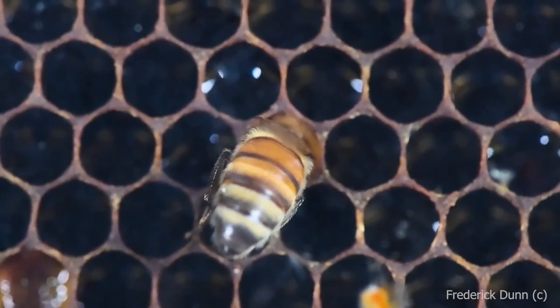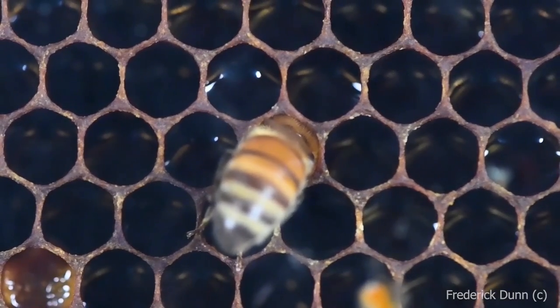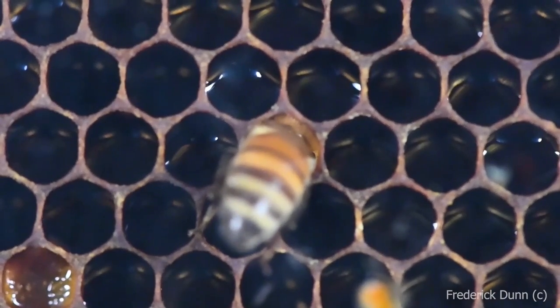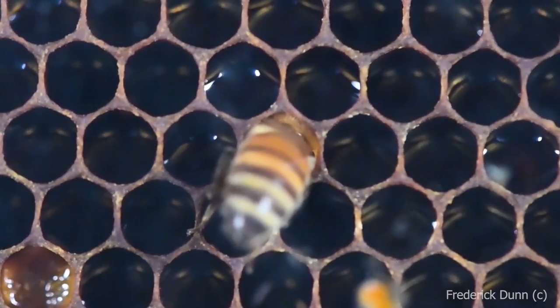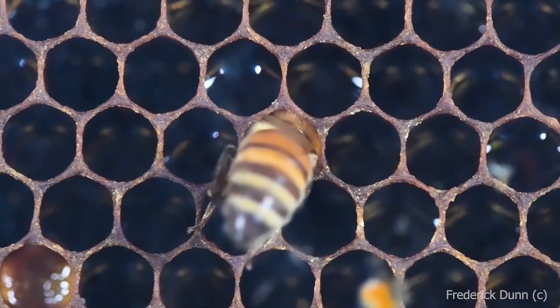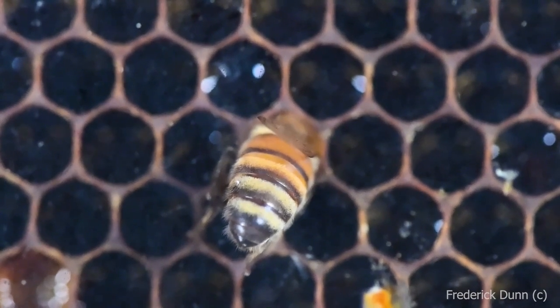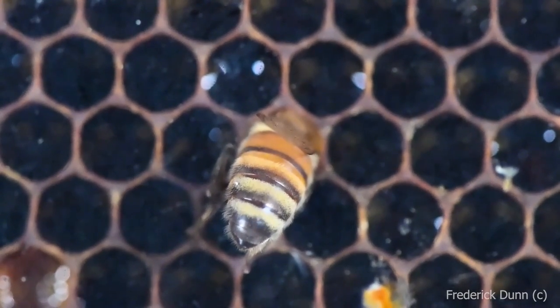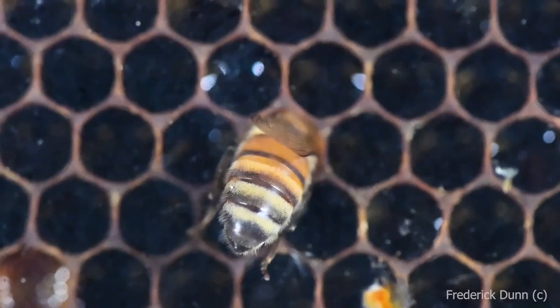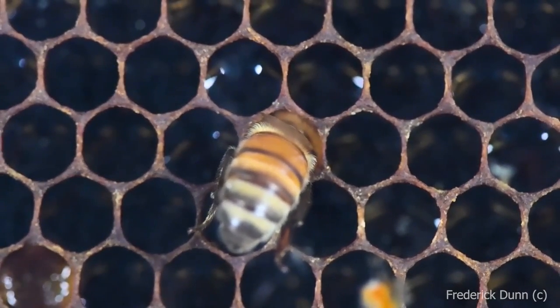Now here's a worker. Remember that they breathe through their abdomen, which allows them to stick their heads completely into a frame. This is a honey frame that is uncapped, but she has her head in there and she's actually contributing to the shiny nectar that is being stored here. The more bees that pass the nectar mouth to mouth, stomach to stomach, it is kind of a crop, what's frequently referred to as a honey crop. It's a temporary storage for just nectar.